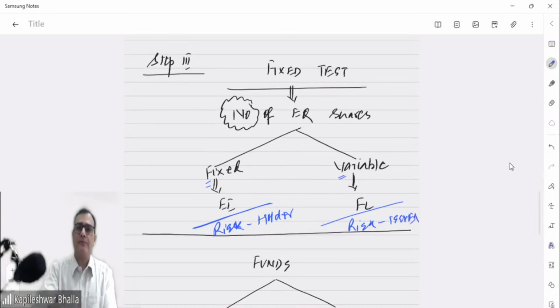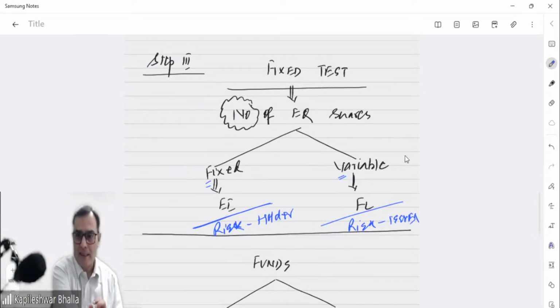So every time you are deciding why it is a financial liability or why it is an equity instrument, just think from the point of view of a risk factor. The moment you say that the risk is undertaken by the issuer, it becomes a financial liability. The moment you say the risk has been shifted to the holder, it becomes an equity instrument, right? I hope I made myself very clear on the logic.